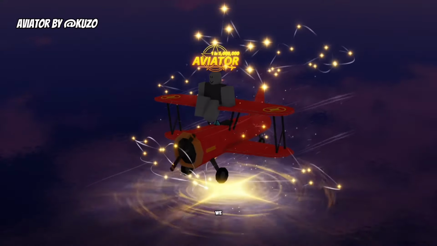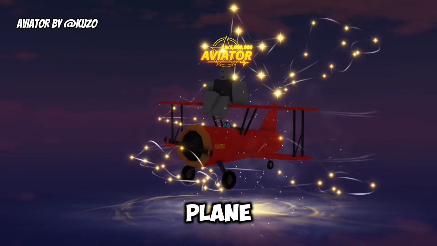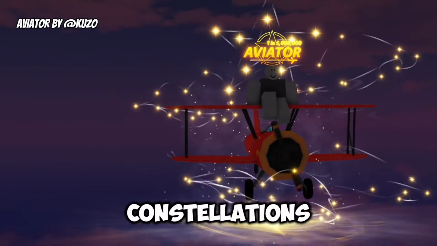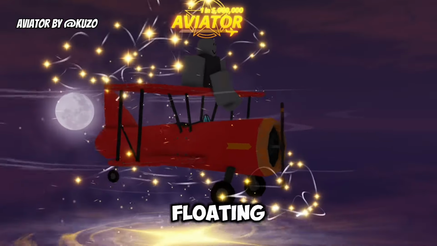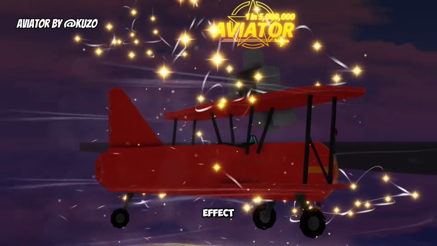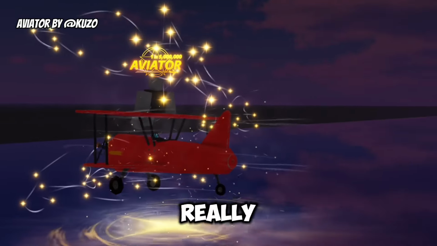The next aura we have is Aviator. This aura is extremely weird since it has a plane. The plane model is really good, and it also looks like it has constellations of a star and other cloud-related things floating around you. There's also a cool wind turbine in it, and a cool glowing effect underneath you. The title is really cool in this one, and looks really nice.